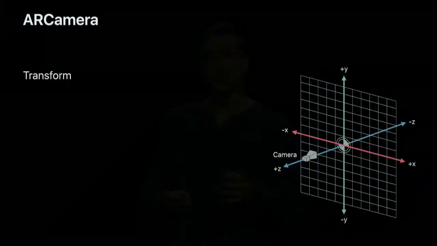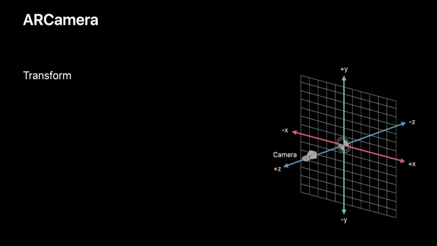Each AR frame is going to include an AR camera. An AR camera is the object that represents a virtual camera. It represents your device's orientation as well as location, so it provides a transform. Transform is a matrix, or a SIMD float 4x4, which provides the orientation, or the rotation, as well as translation of your physical device from the starting point of the session. In addition to this, we provide a tracking state, which informs you on how you can use the transform.